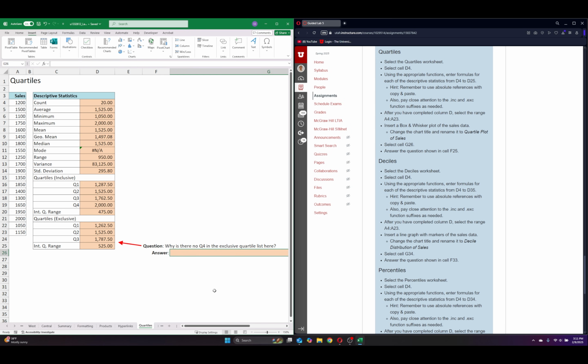So when we're calculating the quartile 4 for exclusive, it is calculating for the 100th percentile, which is the upper bound of when you calculate quartiles. So there's no need to, because it's impossible to calculate the 100th percentile.